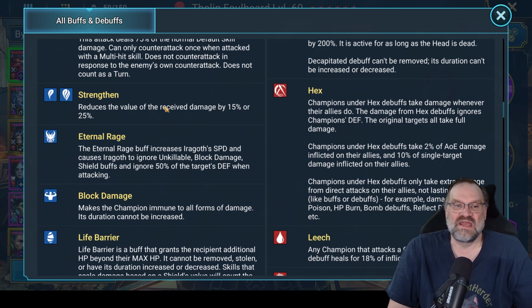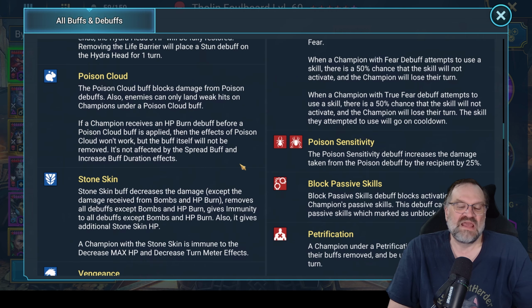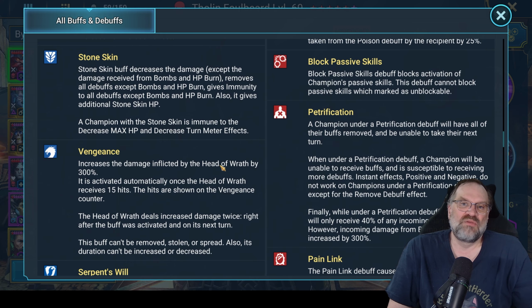Strengthen, another way to mitigate damage, very, very helpful. Block Damage, mitigating some damage, helpful. If you can get Poison Cloud, there's a champion that does give Poison Cloud to a single champion. It's not a horrible thing. It means you're going to get weak hit a lot, which means you're going to survive well, so that's not too bad.